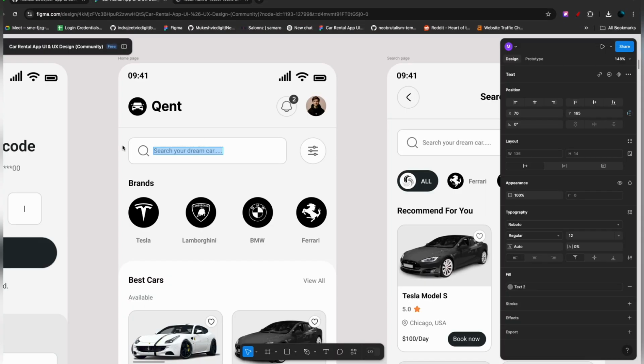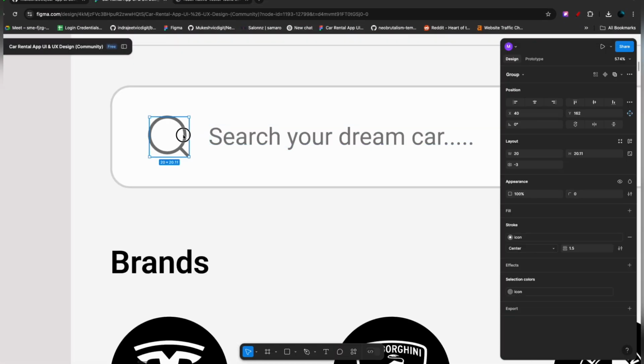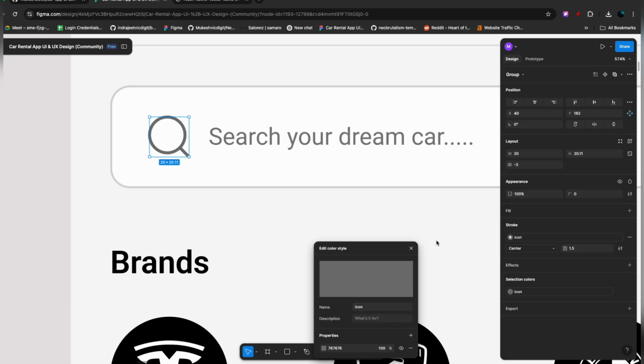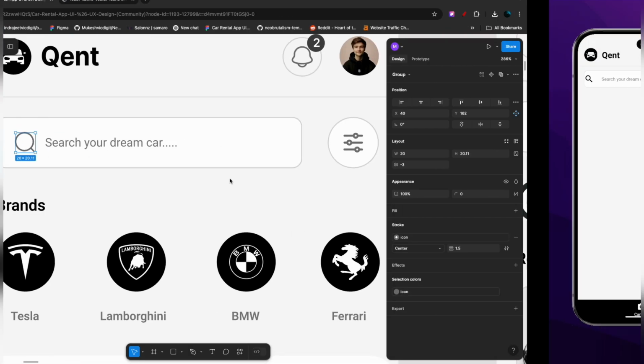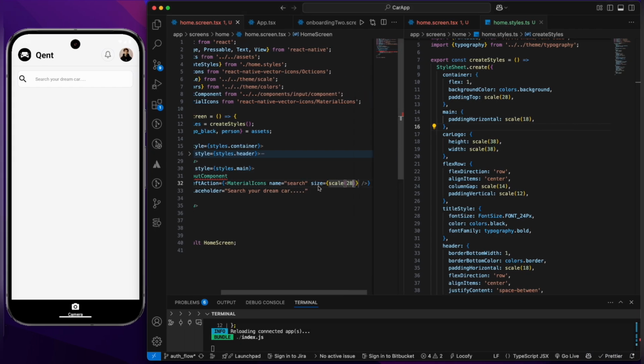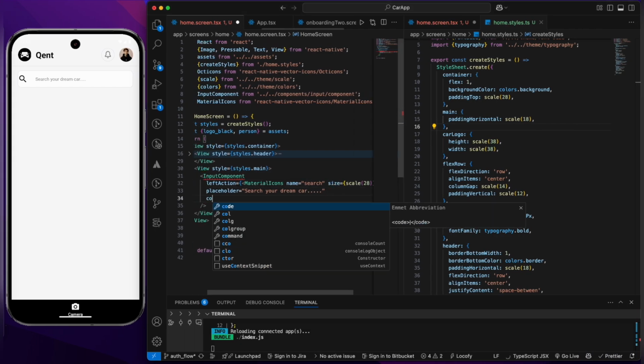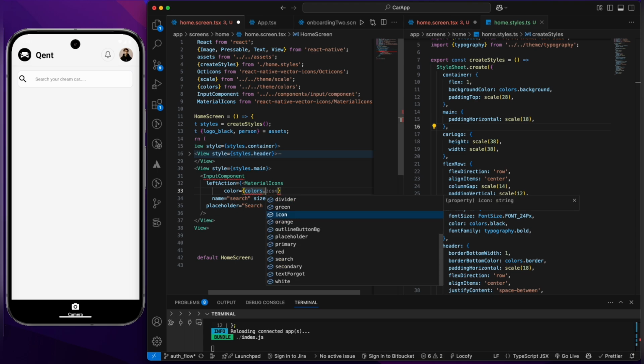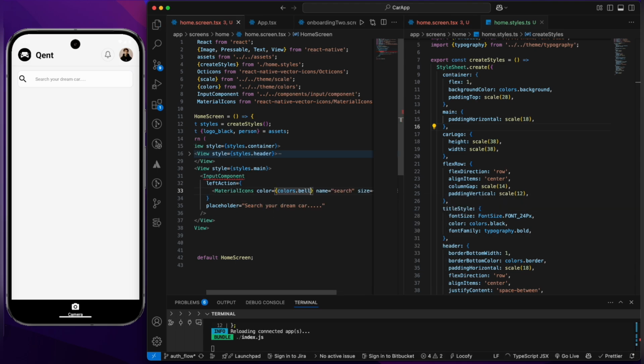But check the color of the icon. So the icon's color is, I think, the same as the bell icon, which is 76, 76 and 76. So let's come over here and give the color to it, not to this input component but to the material icons component. Let's do color of colors.something, what was the name of the bell icon? So it was bell.